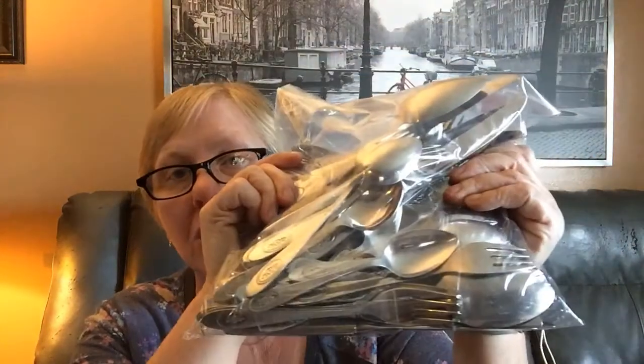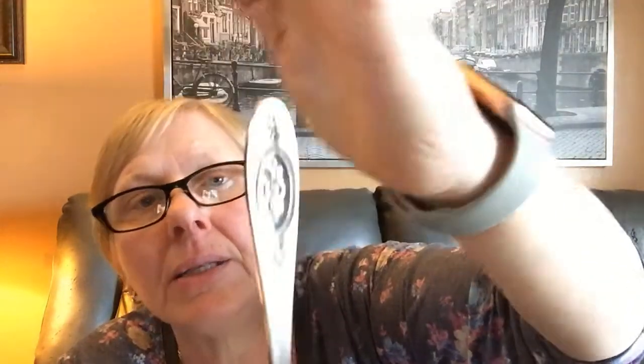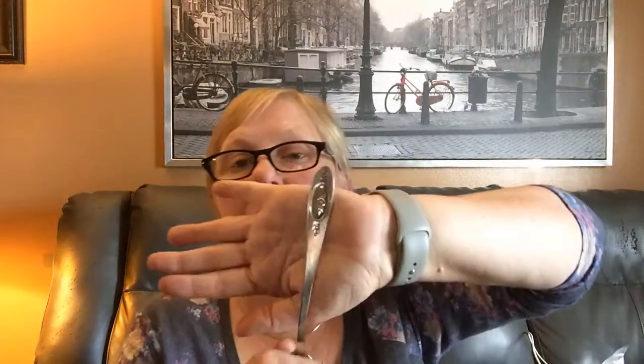And this was $10 of what I spent. And this is Oneida Deluxe. It's stainless steel flatware. It is vintage. And it's this pattern. What is it called? Polonaise. Kind of like bolognese, but with a P. Really pretty pattern. And it looks like the serving pieces alone will bring me about $20. So I should do well on this bag of flatware. Love me some flatware.